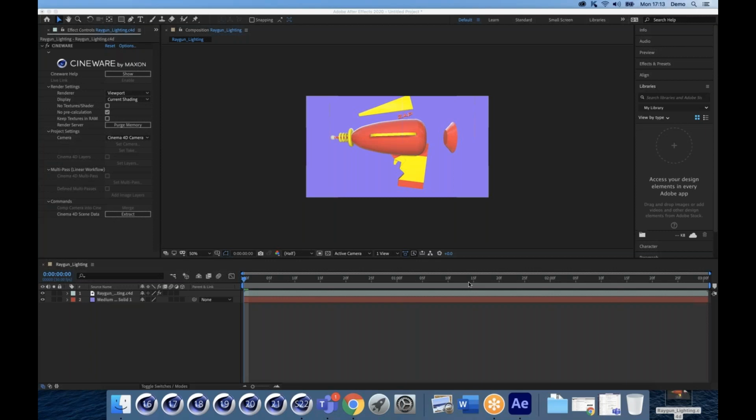Someone's also said, what if you're using Octane as the render engine? What would the workflow be like for that? Honestly, I can't answer that. Having zero experience with Octane whatsoever, at the moment, I honestly don't know. Simon, do you know what that's like if you were to use a third-party render engine, or can we not do that currently?